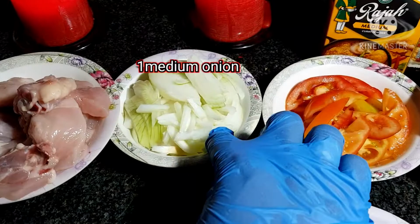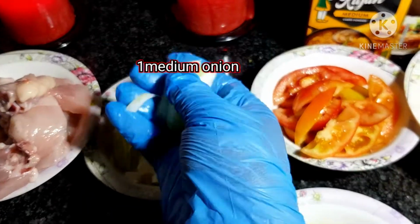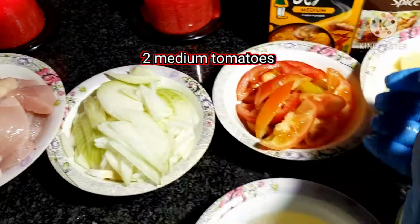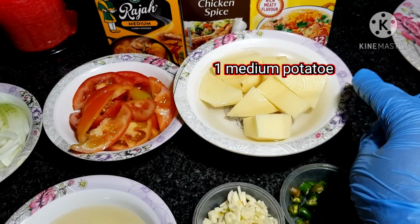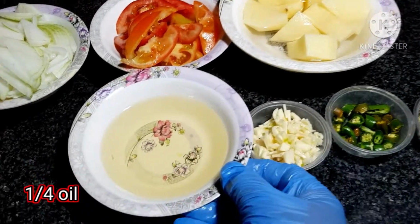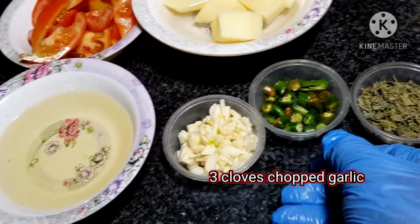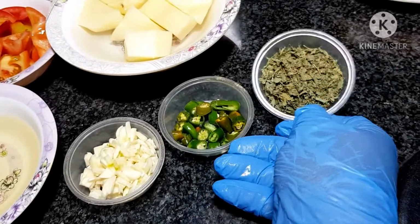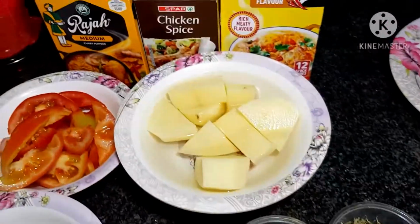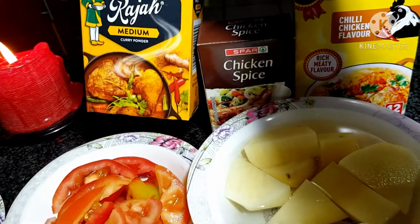And here we got onion. This is a medium onion, which I already sliced as well. And here are my tomatoes, 2 medium tomatoes, 1 potato which I cut in cubes, oil for frying. There is chopped garlic, and we got some green chili, which is optional, and also I'm gonna use dry leaves.